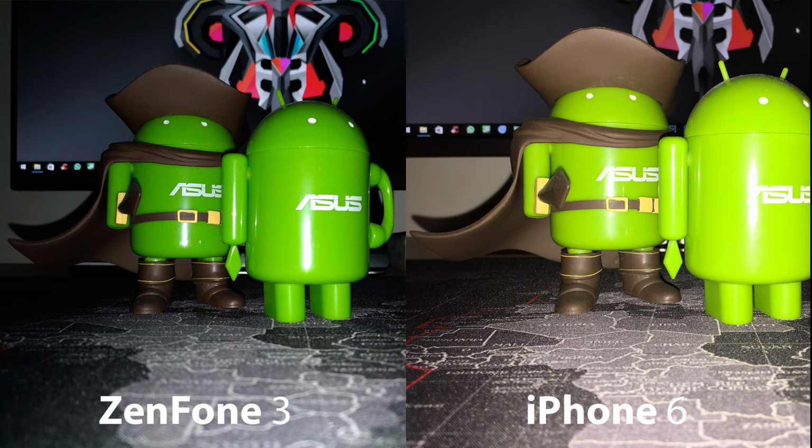Here is another example of a low light condition, and this photo was taken outside a cafe. And when I zoom into the windows, you can see that the noise level on the ZenFone 3 is more compared to the iPhone 6. As for the flash, both of them have dual tone flash, but personally I prefer the ZenFone 3 because it looks more natural, and the iPhone 6 looks too warm for my liking, and oftentimes it will overexpose the front object.